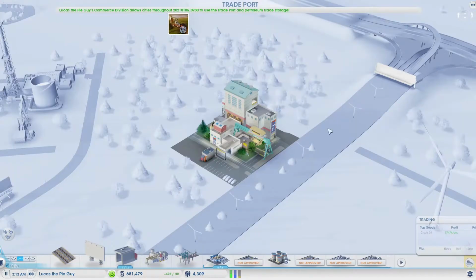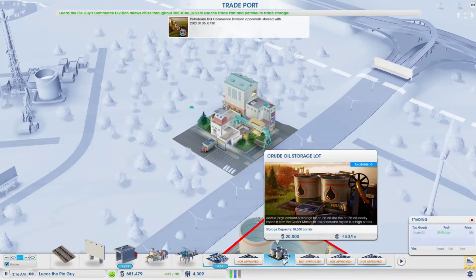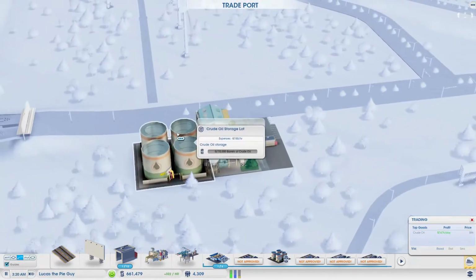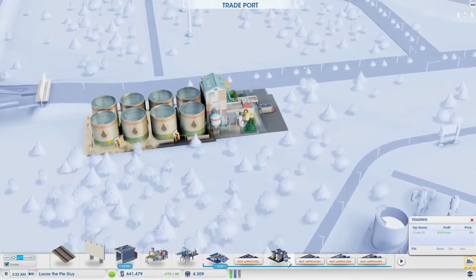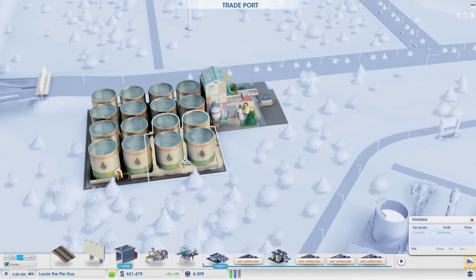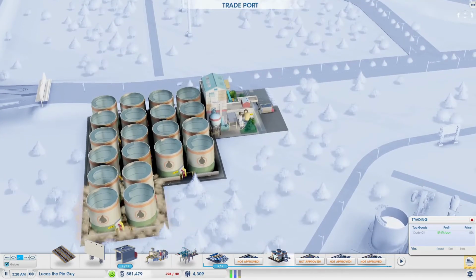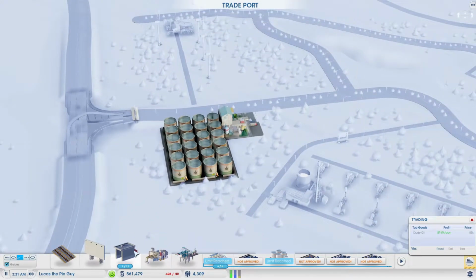Can we add the crude oil? We can. Okay. So this holds 10,000 barrels, which means we can make $90,000 for selling all of that. So 90,000, 180,000, 270,000, 360,000, 450,000, 540,000. Okay, that is our limit.